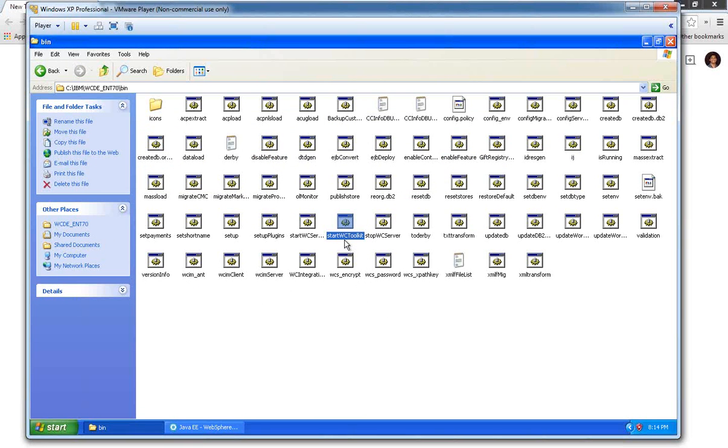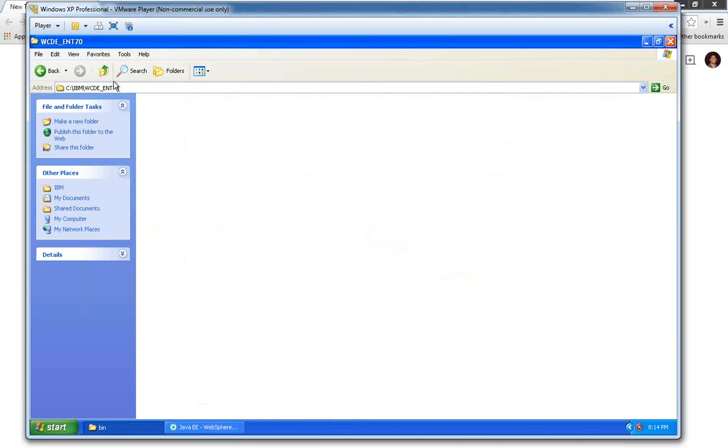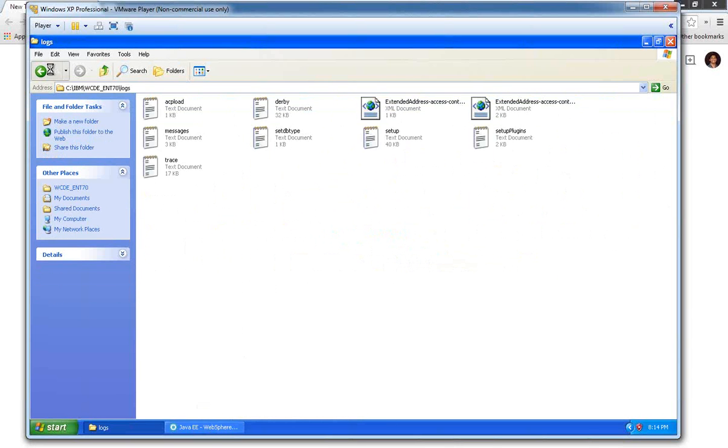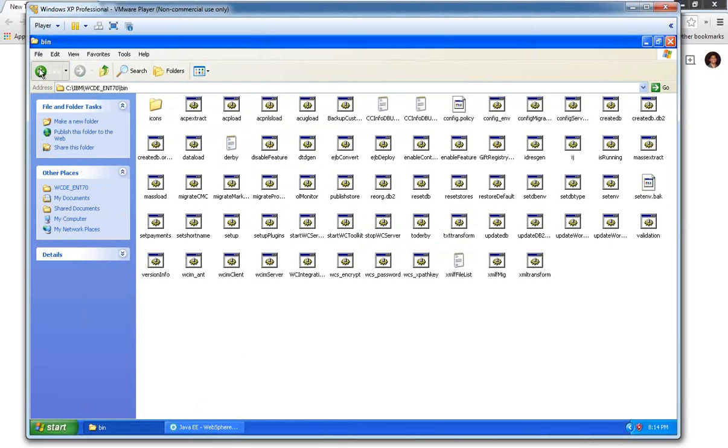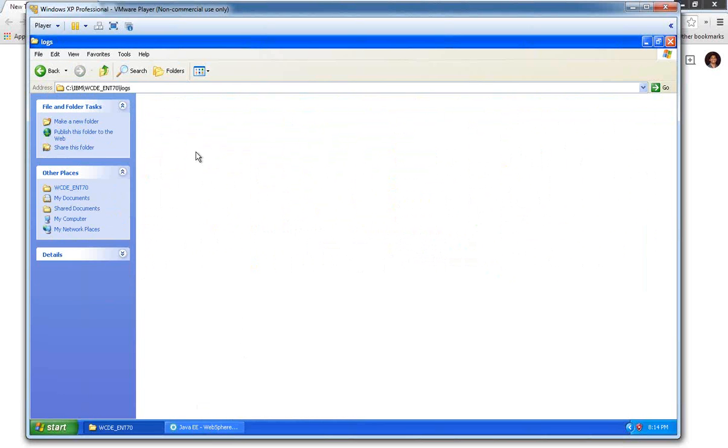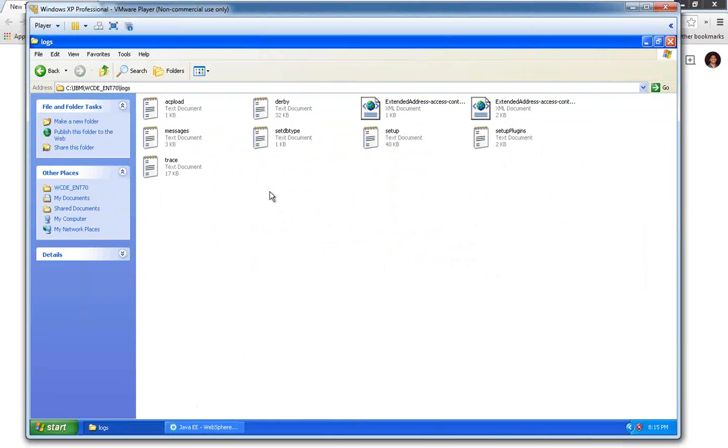You also have a batch file to start your application. In case your shortcut on the desktop gets deleted, you can always come here and start the toolkit from this particular icon. You can also start and stop the server from here. So that's another important folder. Then you have the logs folder here. Whatever tools you run, when you run them they also generate some logs which are stored in this logs folder.